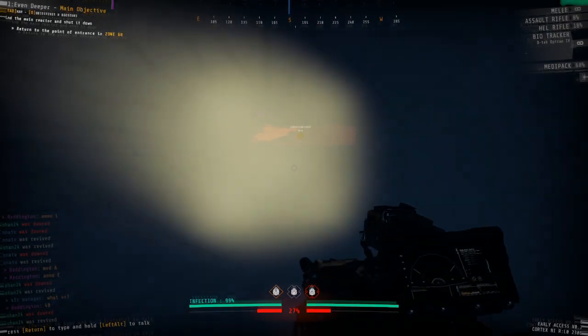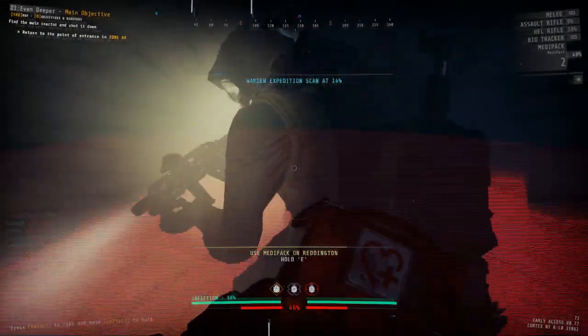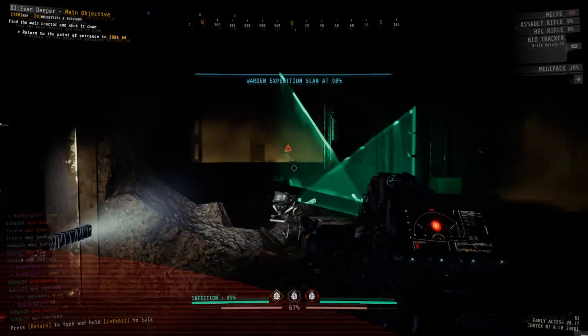This extraction scan takes about 1.5 minutes to complete, and whoever's on biotracker needs to be constantly pinging enemies and letting the team know where the enemies are if they cannot ping them. But once you've done that, you will have finally beaten R5D1.